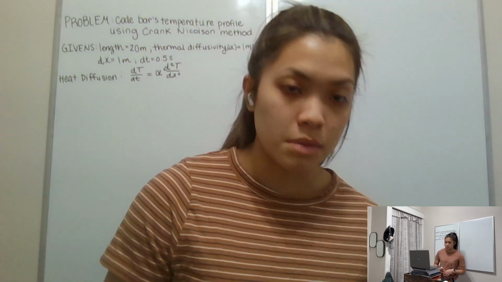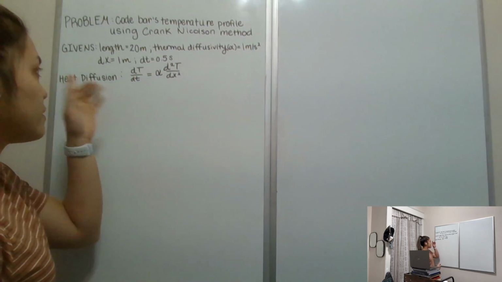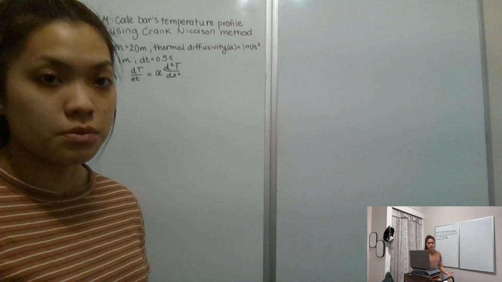In this video we're going to be using the Crank-Nicolson method, where the difference is that instead of just using the temperatures at the next time step, we'll be using the average of the temperatures at the previous time step and the next time step, and this will get rid of the instability. That occurs when we look at the approximation. The approximation of the derivative of temperature with respect to time remains the same.